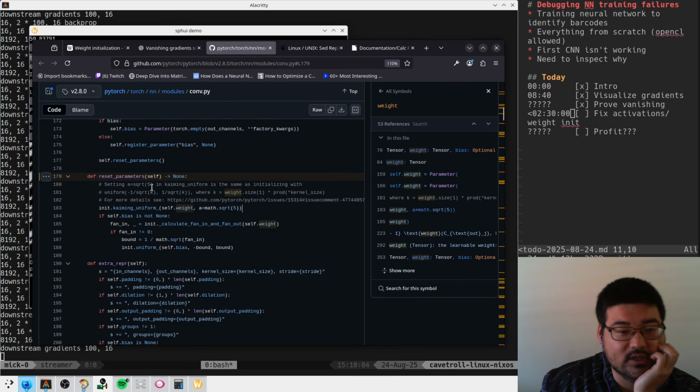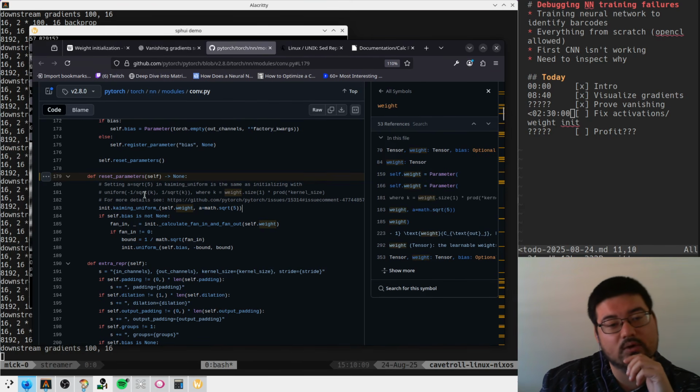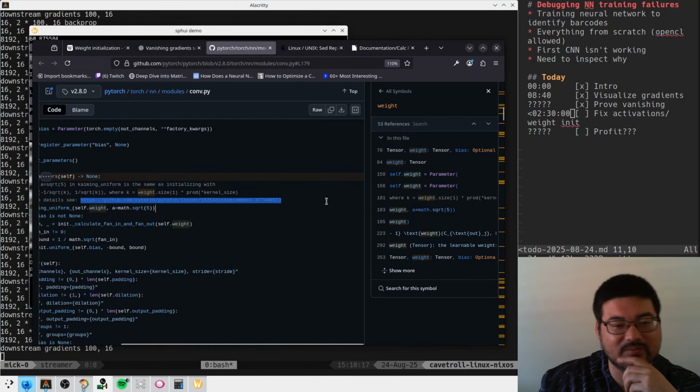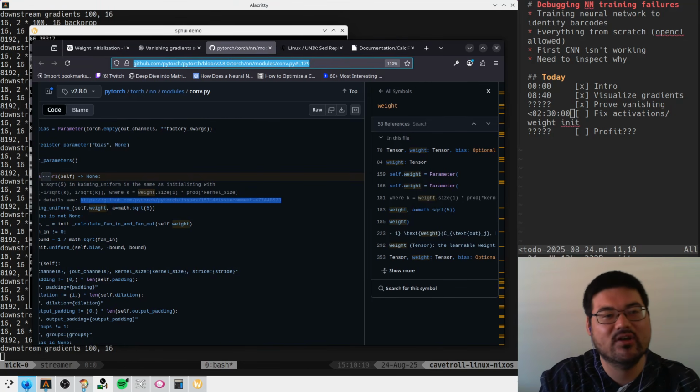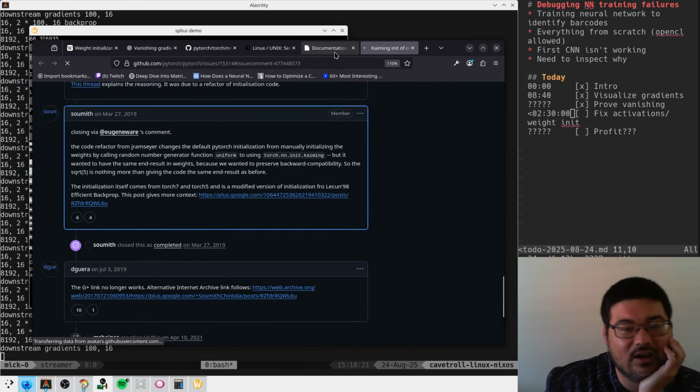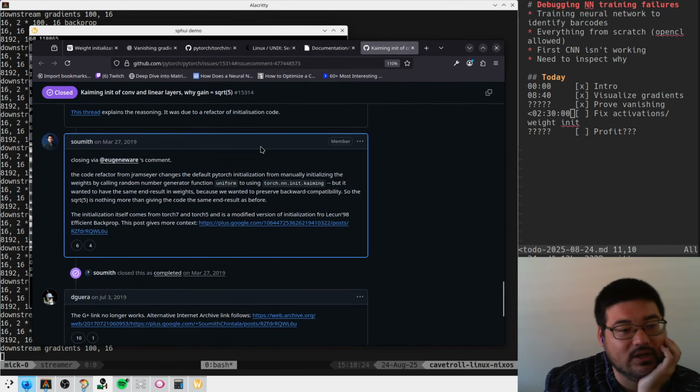So setting that is the same as initializing with 1 over square root k here. What are they talking about? So they just have, and I assume A is like the range.